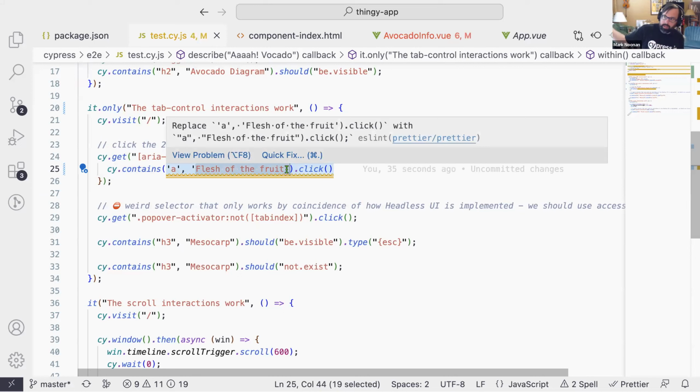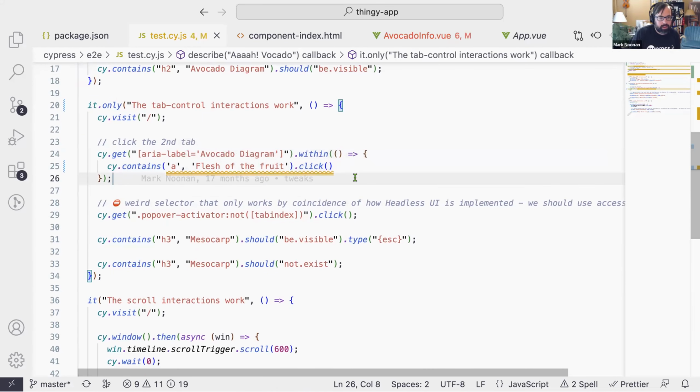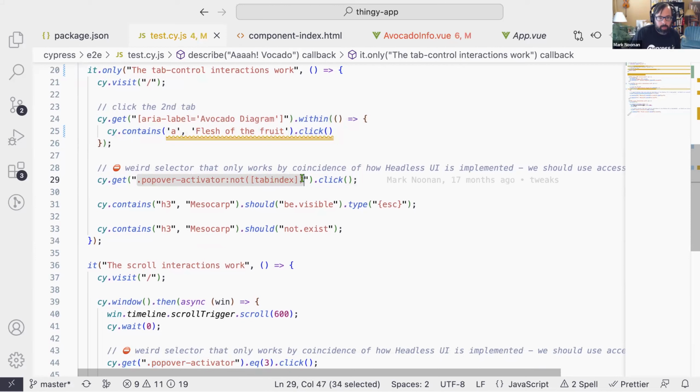But this only matters because we chose the one that has the title that goes with that. And in every case, when we're testing something and we have something that looks more like this, this doesn't really matter. This is probably better than nothing. We're saying, okay, it doesn't have a tab index, so the implementation of the library that hides things prevents you from being able to tab to them by setting the tab index, and we can kind of work backwards. That doesn't matter at all, though. This one is still broken, and we would want to fix it by adding a label in exactly the same way that applied to that node.